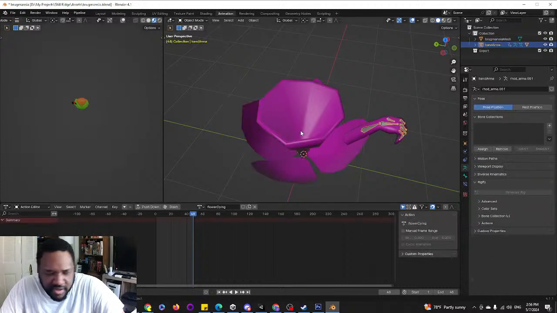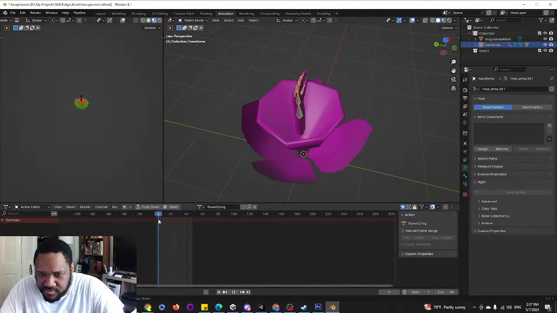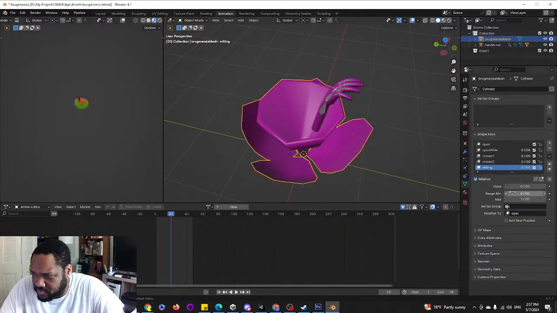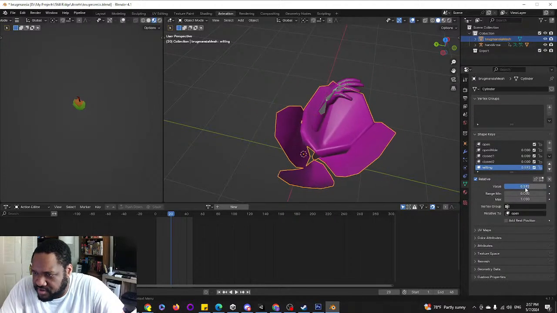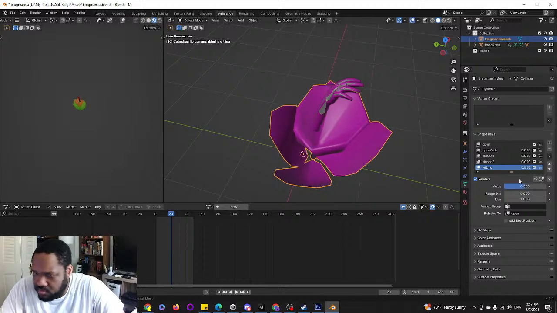I need to key the shape keys into the dying animation. That's what I forgot to do. So when it begins to droop, I'm going to insert a keyframe here at about 0.5.